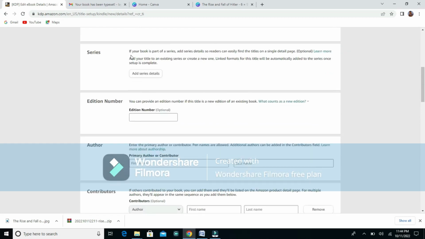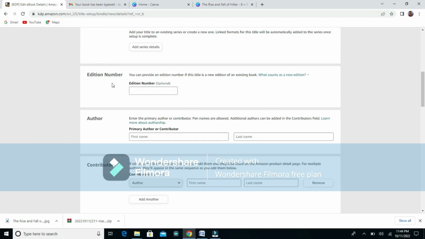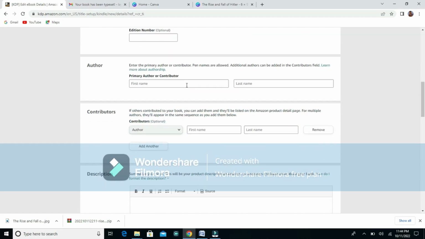Under series, we have: if your book is part of a series, add series details so readers can easily find the titles on a single detail page, which is optional. I don't need this. We have the edition number. You see, it's optional too. I'll leave it blank. Then we have the author, and the author of this book is me.